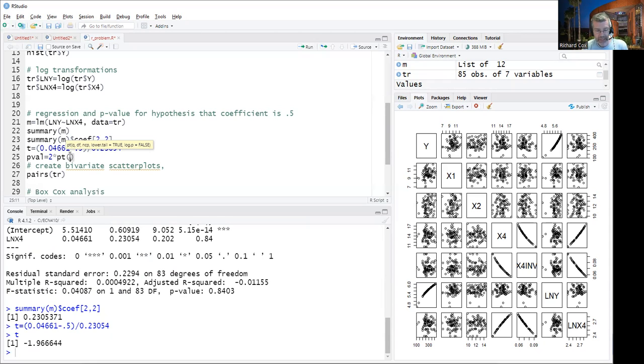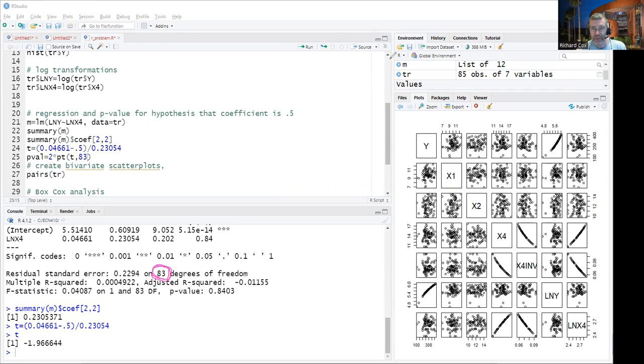And what do I have in here? I have the test statistic value. I didn't save that. Oh yes, I did. So it's t; I saved that just on the line before. So that t. And then I need to enter the degrees of freedom. How many degrees of freedom are there? There are 83 in this example. Let me show you where the 83 is. It's this 83 right here, where that's coming from.